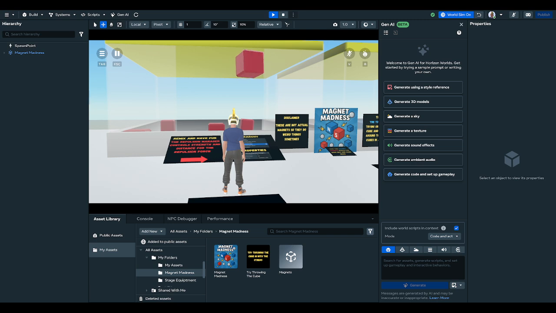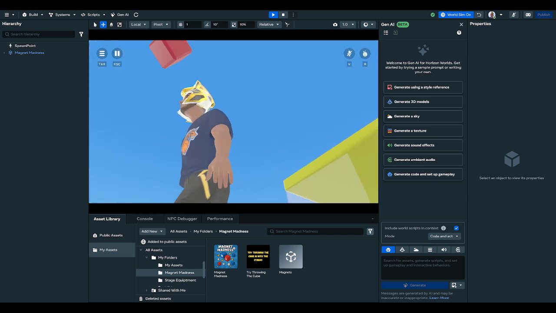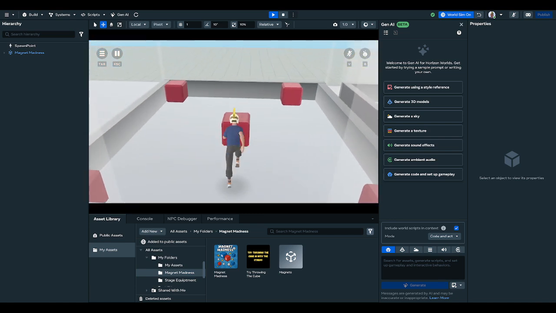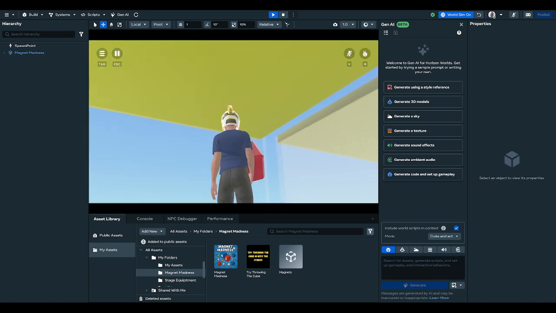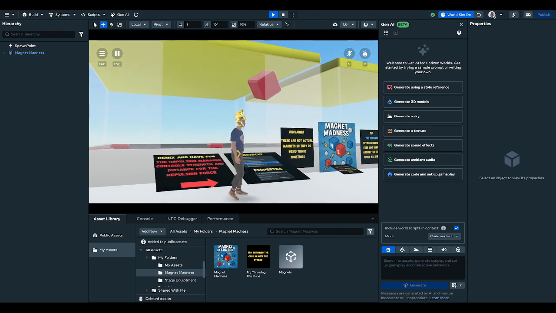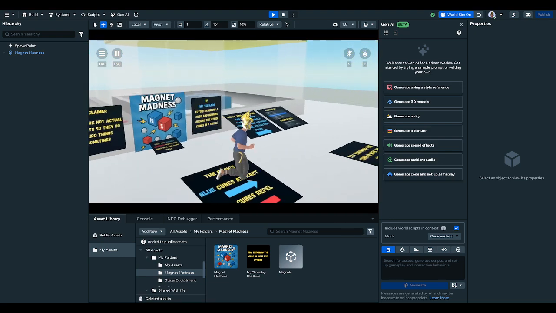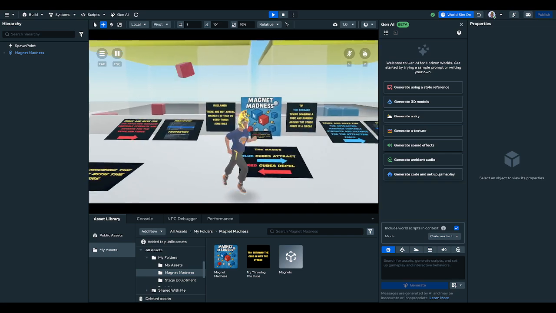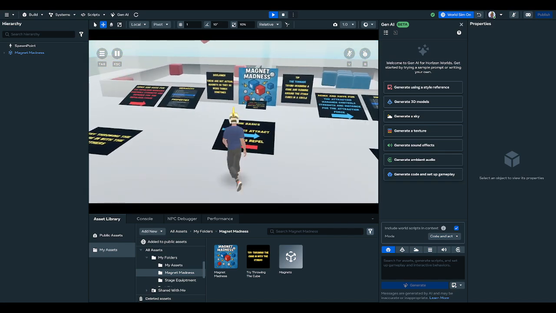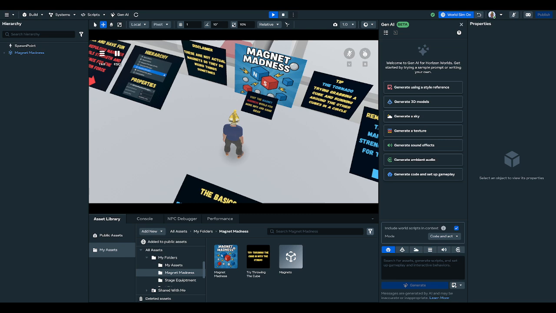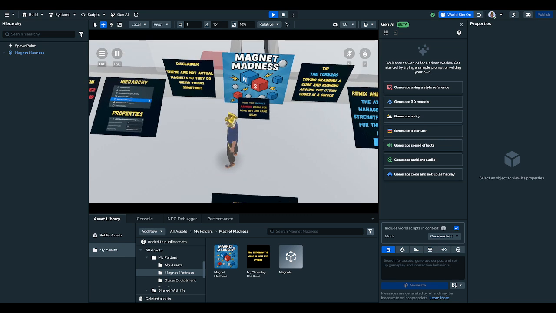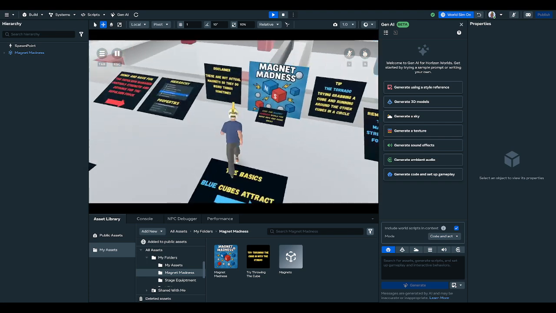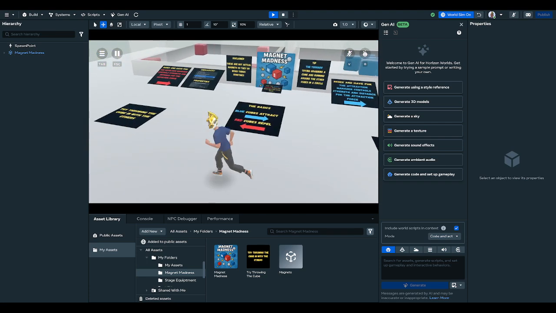Sometimes this does funny stuff because it just stays on the roof, and other times it just flies away like that because I haven't actually closed it in. But if you were to throw it in here, let's see if this one does it. Sometimes, yeah, they just fly for a bit. But anyway, just simple stuff. Even when I did this, I started coming up with ideas for how you can make games around this, so I thought I'd put it on there. And it says there you can visit the Magnet Madness world with more ideas in there, but I haven't built that out yet, but I will be.